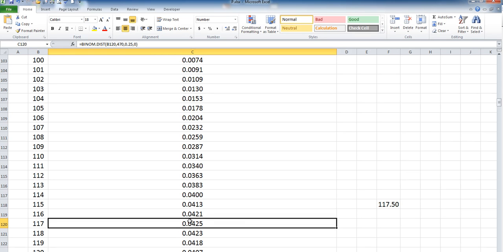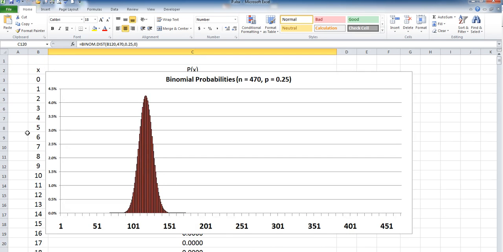Well, think about it a different way. You know that in this curve, the entire curve needs to be 100%. The area of the entire curve is 100%. That means each of these little tiny areas have to add up to 100%. Well, there's a lot of them. There are 471 of them altogether. So 471 that have to add up to 100%, you can do the math on that. On average, they have to be 0.047.